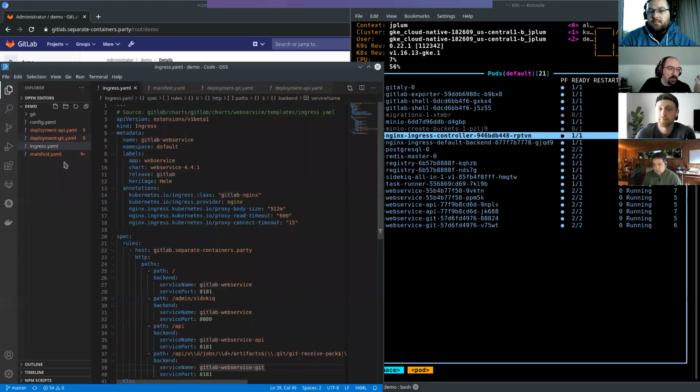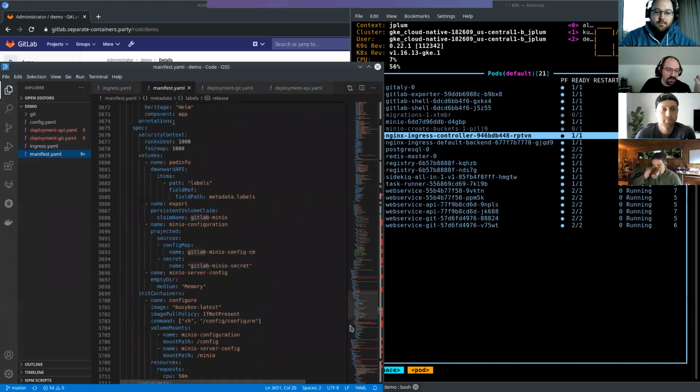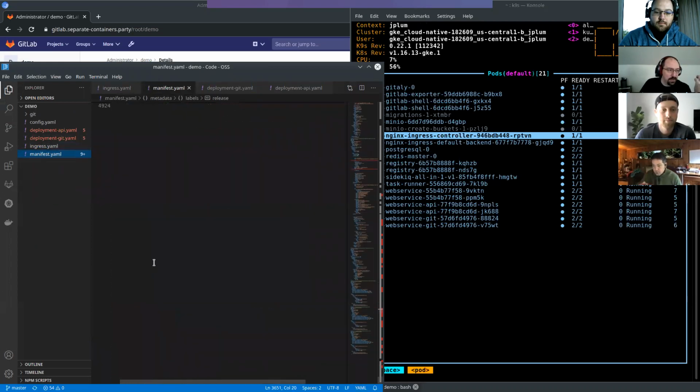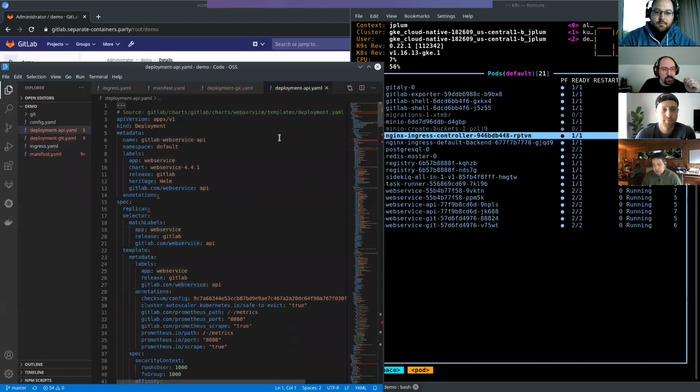So I've pulled the full manifest down. Obviously, I don't need every single thing in here, but for the giggles of line count, it's almost 5,000 lines, and I don't even have everything turned on. I've gone through and pulled out all the web service bits that were generated from that chart and placed them into 2 copies, and then made the necessary changes, that being the name of the objects.